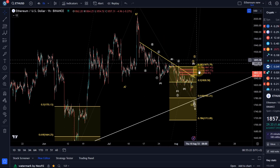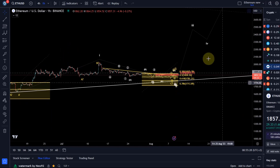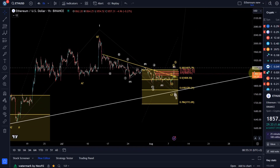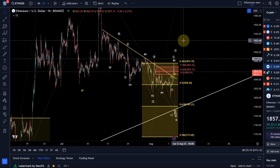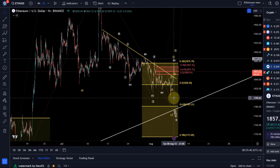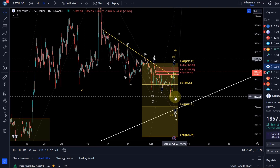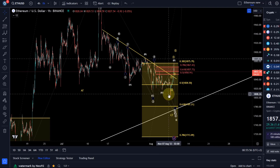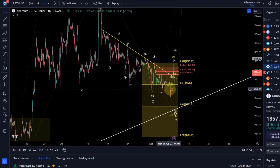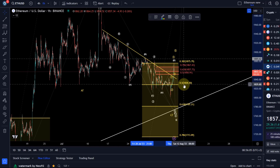From previous videos we've been waiting for some kind of a signal out of this yellow support area so that we could rally in our third wave into the 2400-2500 dollar region. I did want price to get into the region between 1780 and 1830, and that's where we arrived. You can't really get it more precise because at the micro level the waves are too small and you don't get more clarity. It landed exactly in that region where I wanted it.